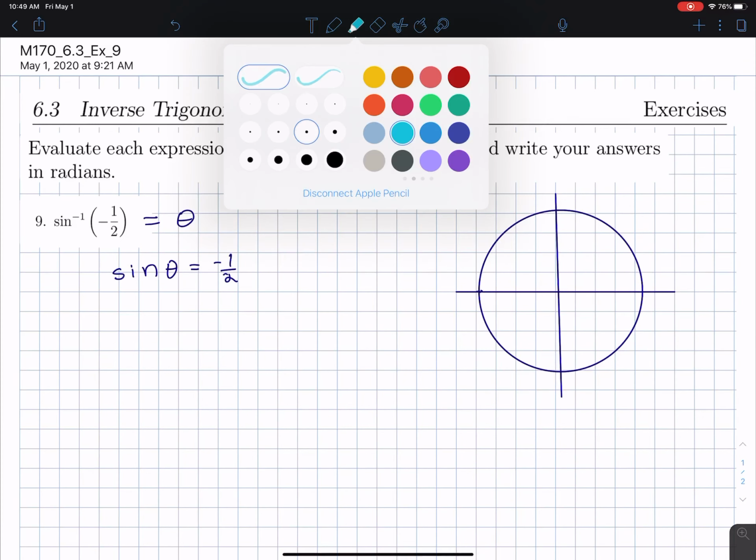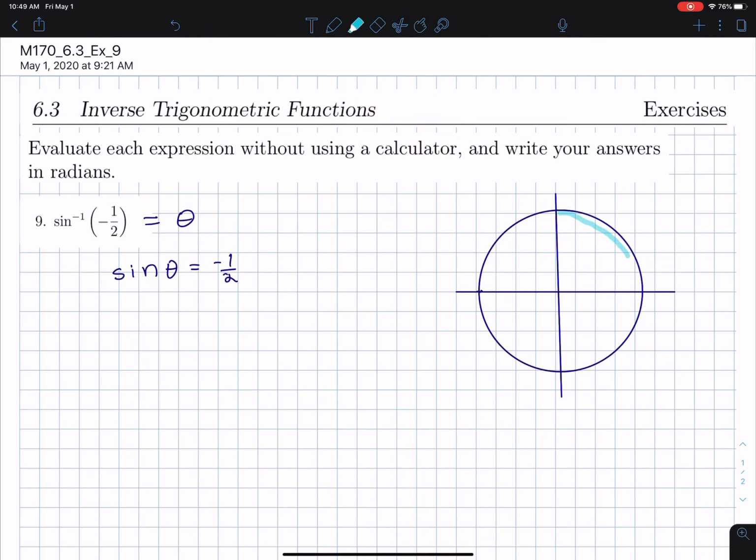Quadrant 1 is always a good place to look, but sine is positive in quadrant 1. Same for all the other trig functions. So what is next to quadrant 1? Sine is positive in quadrant 1, but we have sine of theta equals -1/2. What's right next to quadrant 1 where sine is negative? Quadrant 4 down here. Not quadrant 2. In quadrant 2, sine is positive. It's quadrant 4 where sine is negative.